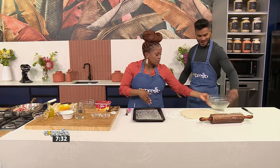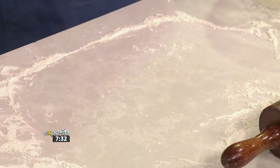What do you think of my rustic pizza base? I think you've done... voila. Well. You've done well for yourself, sir. We're going to transfer this baby over here.